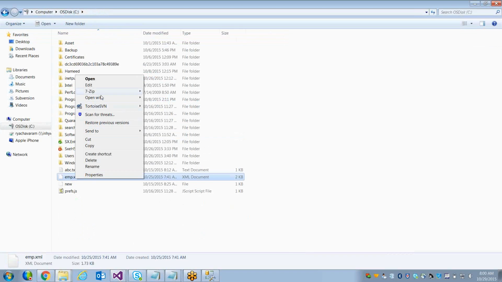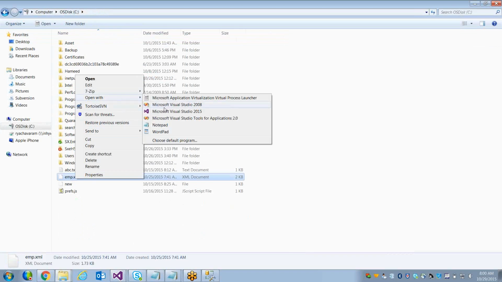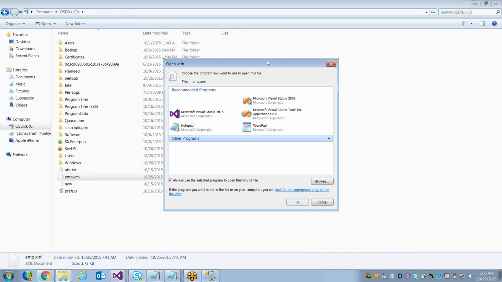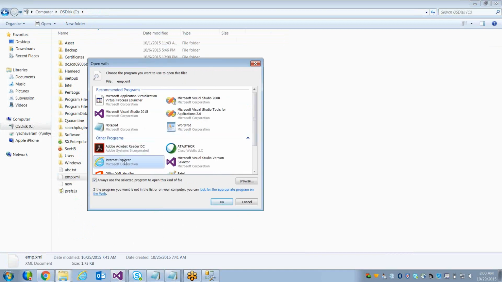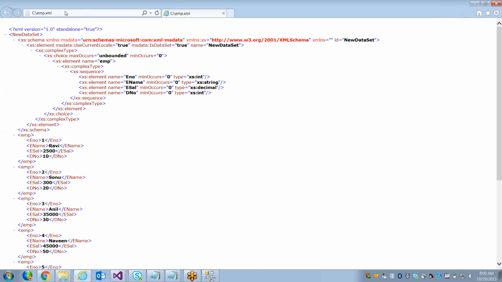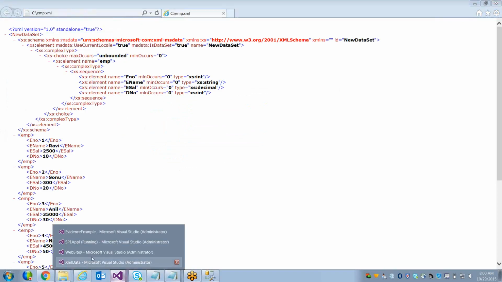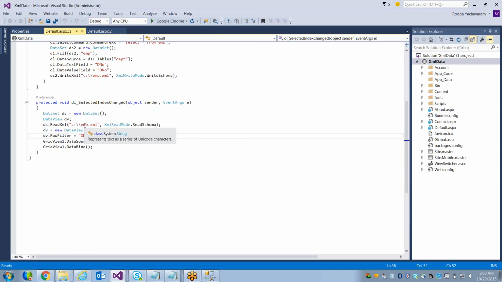Open in browser, open with browser. Copy that, and paste it in your program. But sometimes I couldn't get the file, the XML file.